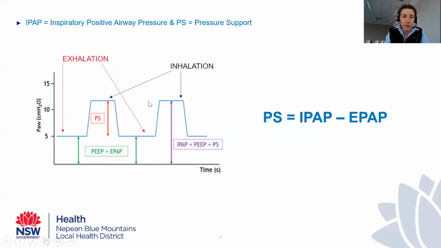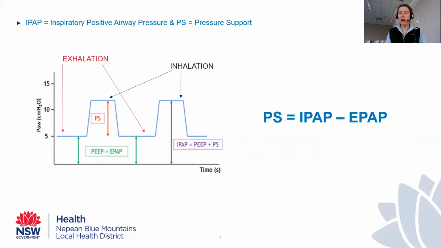And so here, if we draw a line across at the peak of inspiration, it looks like it's set at about 12. So I'm going to say that the IPAP here is set at 12. So we've got an expiratory pressure of 5. Keeping in mind, obviously our inspiratory pressure has to be higher than 5. As we breathe in, we're only going to increase pressure. Now the difference between the two, so I've got a PEEP of 5, I've got an IPAP by the looks of it of about 12. The difference between those is 7. So that means our pressure support is going to be 7.